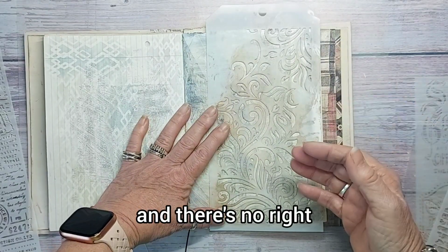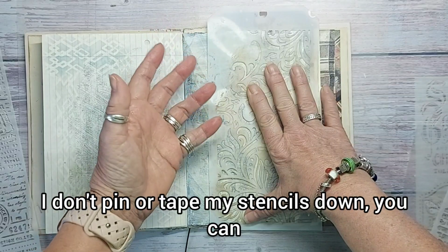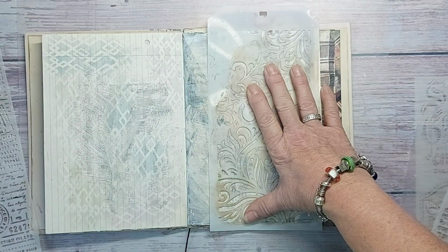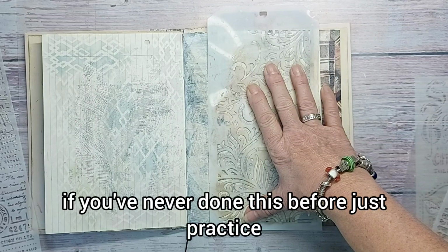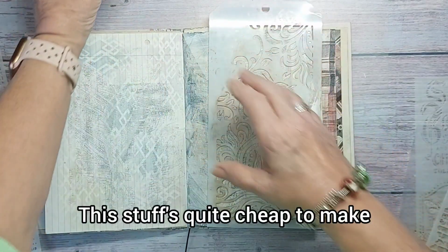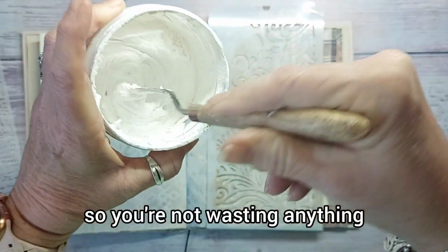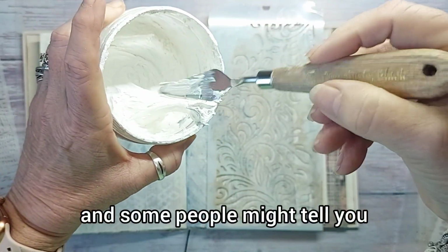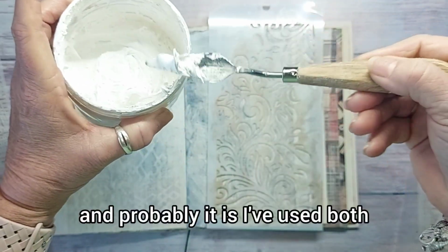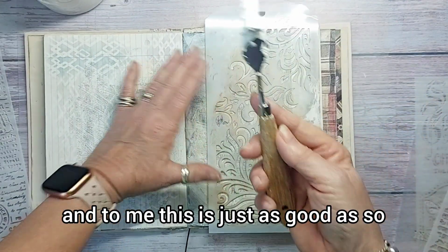And there's no right or wrong way that you do this. I don't pin or tape my stencils down. You can. If you've never done this before, just practice on a bit of paper. This stuff's quite cheap to make, so you're not wasting anything. And some people might tell you that proper textured paste is the best to use, and probably it is. I've used both, and to me this is just as good.